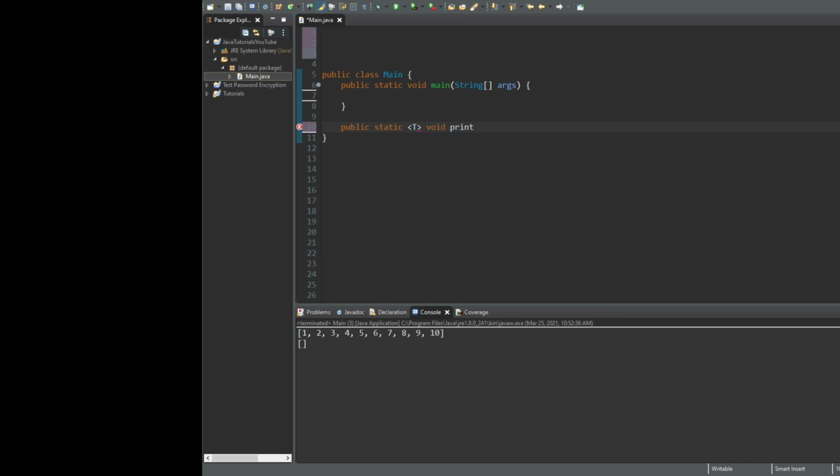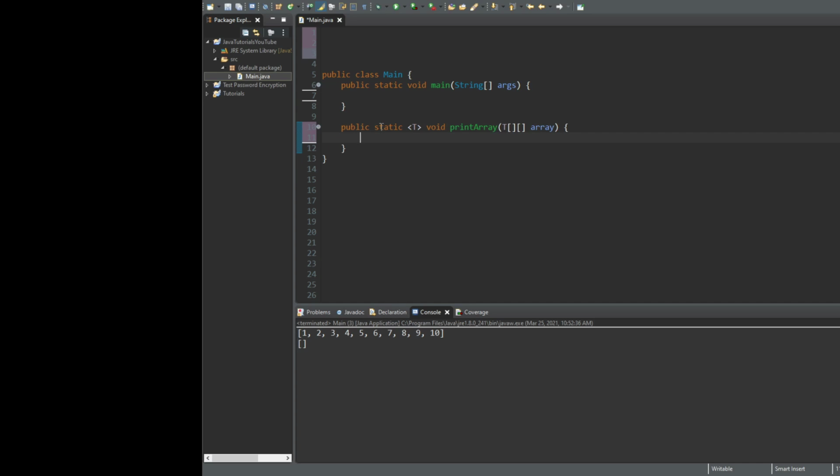We'll say printArray, and then in the parameter list, we also want T, and then this will be a multi-dimensional array like that, and we'll call it array.